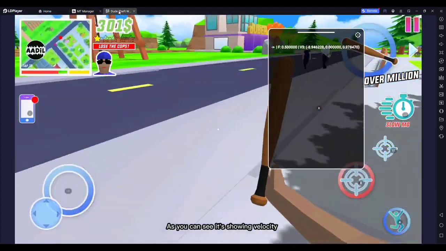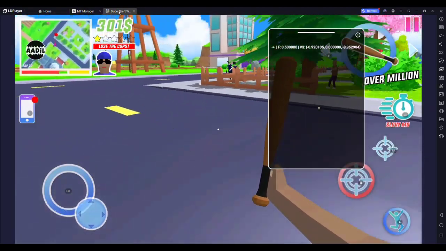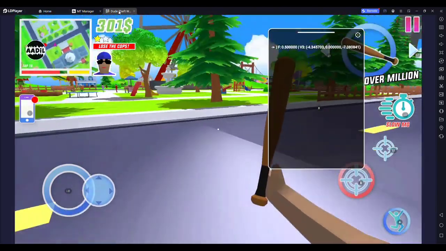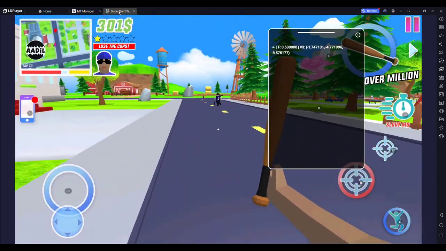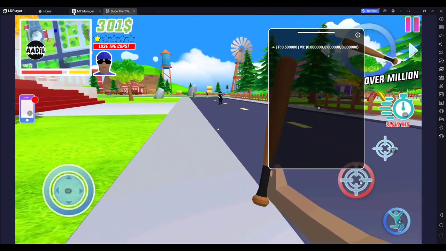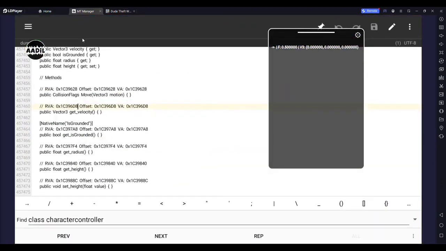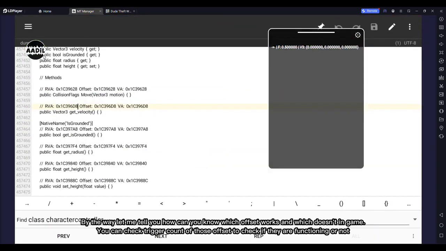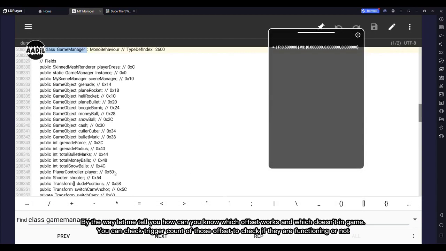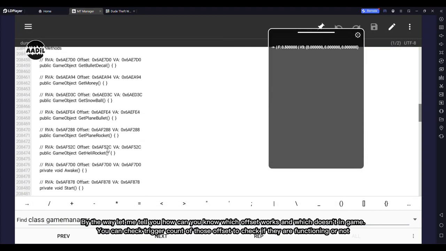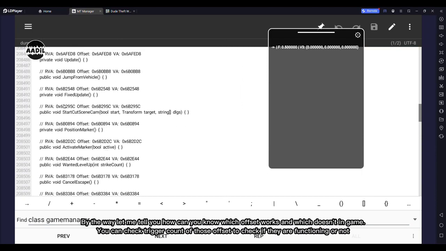As you can see, it's showing velocity. By the way, let me tell you how can you know which offset works and which doesn't in-game. You can check trigger count of those offset to check if they are functioning or not.